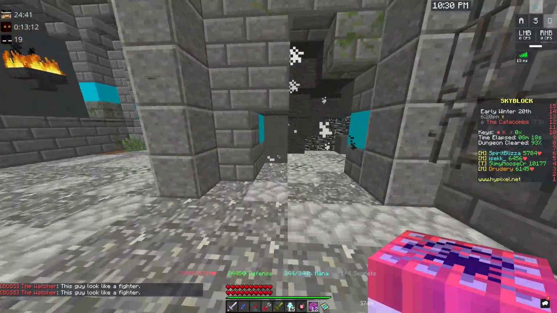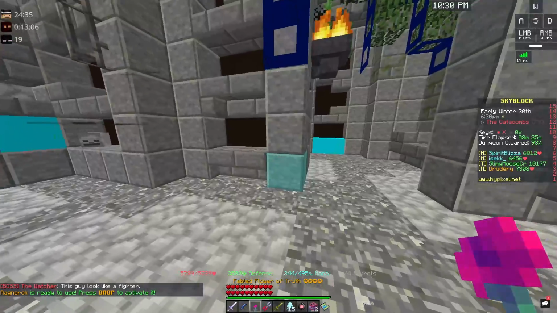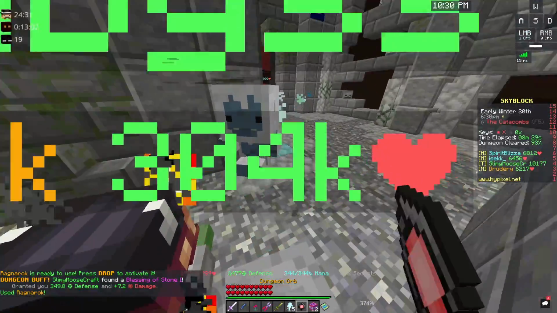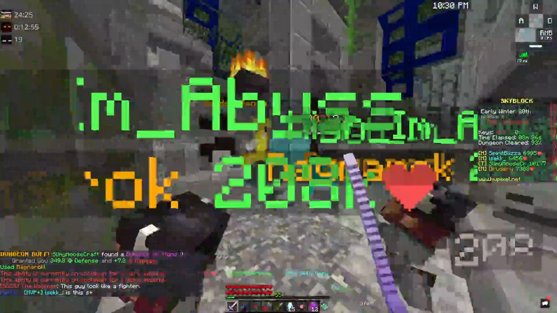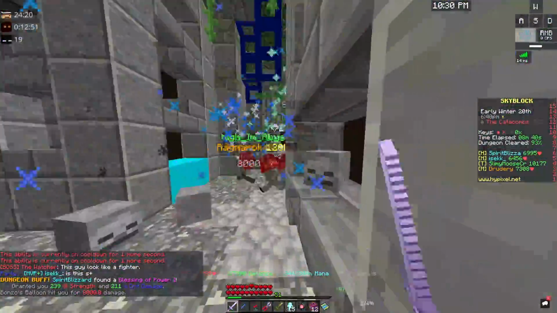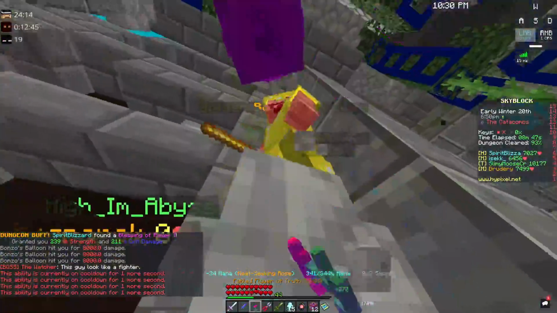I'm just gonna be using my dungeon orb ability, which is Ragnarok. And I'm gonna see what I can do. I'll use Flower of Truth as well. Oh, they're all golden boys. Okay. And we got bonds. Let's see what we can do to this guy. I'm gonna sit in the corner. I can't get any backstabs, but I'm hitting him for around 134k, which is pretty good. Now he's just knocking me back, which is kind of annoying.